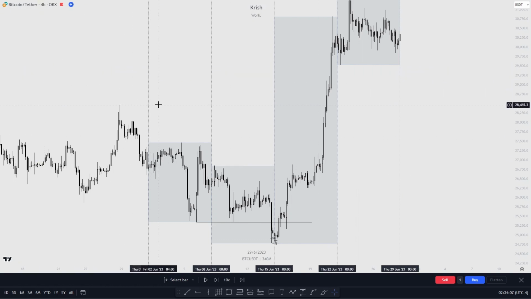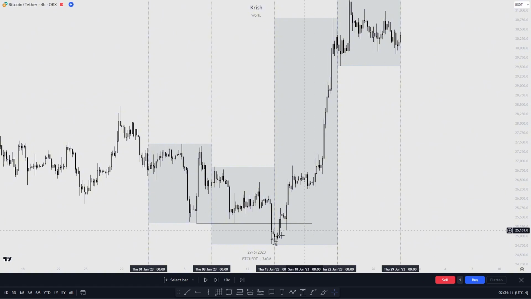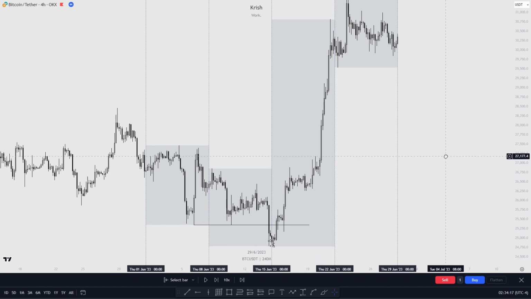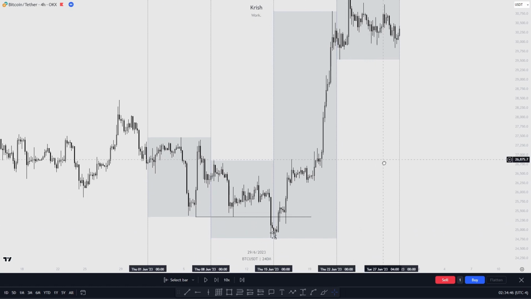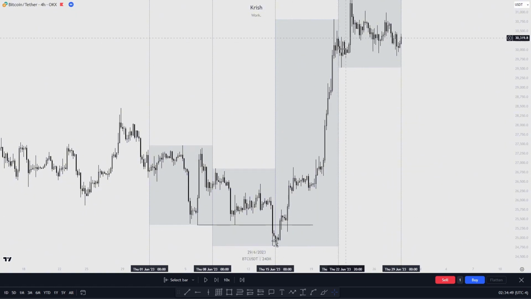This is Bitcoin to Tether. This was last year. This is an example from Romeo. This is an entire month, the entirety of June, from Bitcoin to Tether. The first week is clearly we open here high, low, and we close here. It's clearly some consolidation with wicks going down here. Clearly a consolidation candle, right? Accumulation for the first week. For the second week, we get manipulation, taking out the first candle's accumulation. And then the third week, we get distribution. That is a classic monthly expansion, classic ICT buy candle, right?